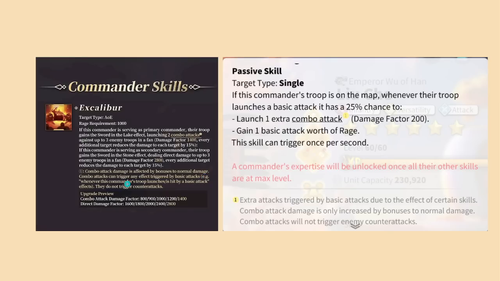But the example they gave here is whenever this commander's troop launches or is hit by a basic attack, right? So does it have to say that for the combo attack to actually trigger that effect? Or is rage just included in that? Because whenever you launch a basic attack, it actually does trigger 86 rage. So we actually don't know. Obviously, if every combo attack gives you 86 rage, this thing becomes even more broken.